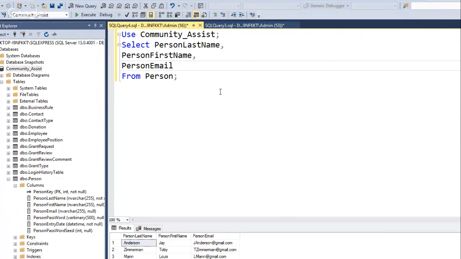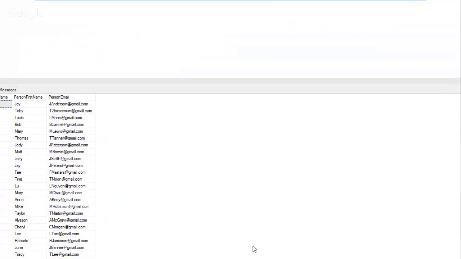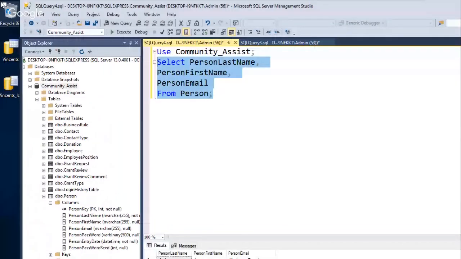But it's not hard. So this is how it works: the most basic statement is just a select of what columns you want to see, in the order you want to see them, from whatever table, right? And there's commas here and no comma at the end of the list. Most of the time, and this is true of all programming languages, I think, the things that'll give you fits are where the commas go.